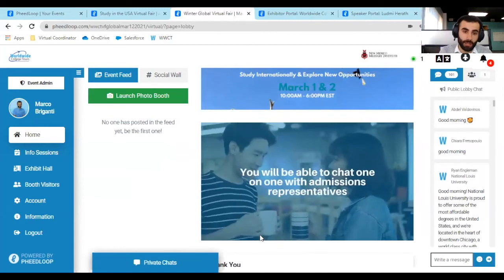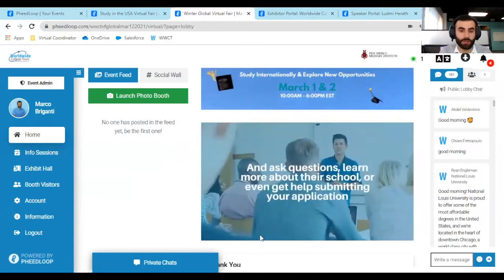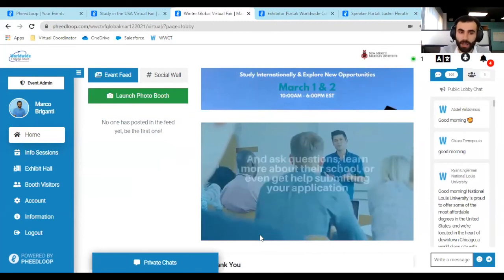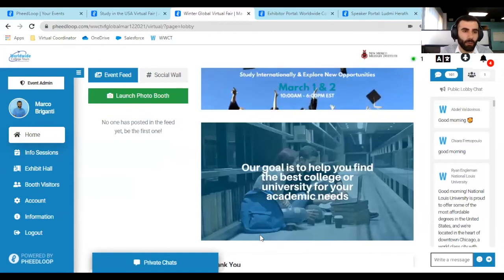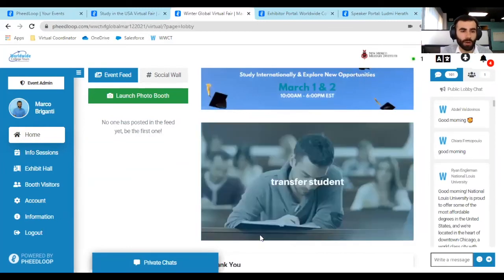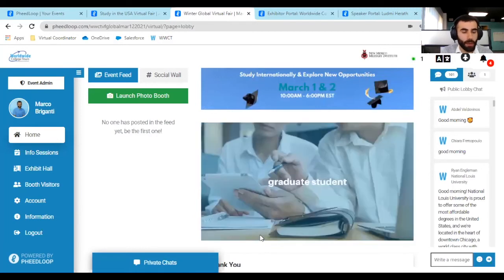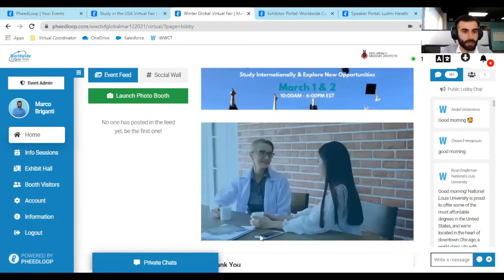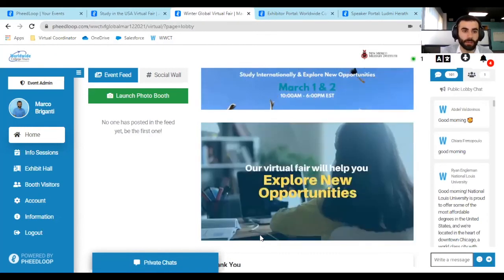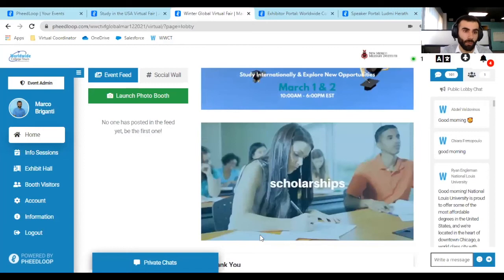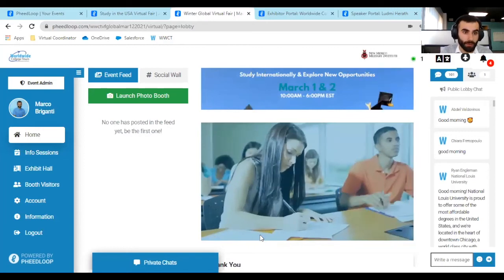Someone asked me, great question, do you think one representative from each school is enough, or should I have more than one rep attend the fair? This is what I suggest. We only allow one booth rep per institution. So technically only one person should be manning the booth. But what I suggest is to change that email address to a general inbox, like admissions at or international admissions at, just in case you want more than one person manning your booth.